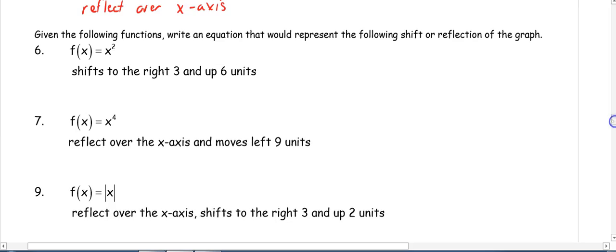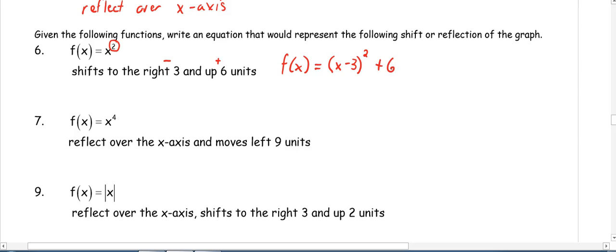So now let's take a shift and write the function rule. Remember that the exponent is always going to stay outside the parentheses if we have a right or left movement, and up and down are going to stay outside of the parentheses, so we don't have to worry about the exponents if there is one. So we have a shift to the right, and we're going to go up 6. Remember, a shift to the right is a minus sign in the parentheses, and up 6 is plus 6 on the outside. So our equation would be f of x equals, we're going to leave f of x alone, we're going to do it to the x squared to show our shifts. So we would have parenthesis x minus 3, we're going to write our exponent that we already had before, the squared, plus 6.